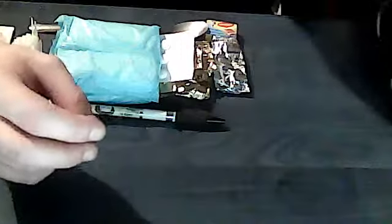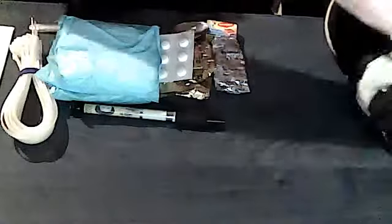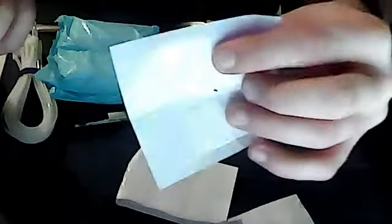And another chicken bouillon soup thingy. So if someone's really out of juice, doing bad, needs to recover a little energy, you can make them soup. And moving on, a few band-aids, small ones, medium ones, and then a little bit bigger ones. This is like the biggest one I have. I don't know if you can really see how big it is.